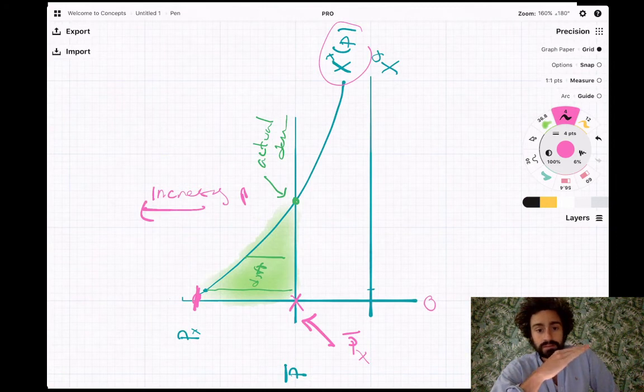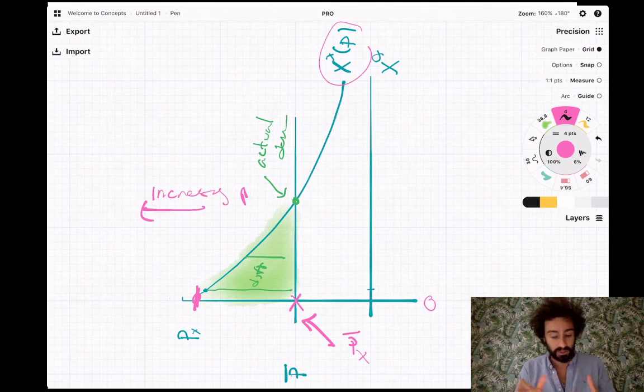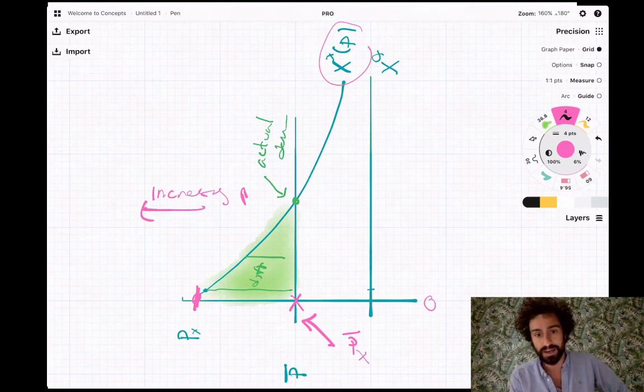So let me just restate what I just said so that we can be clear about it. We're looking for the size of this green triangle. That's what lies below this function. The function is x as a function of p. It's a demand function characterized by the price of x. And we know what the function is. That's just our demand function. We just need to know what our bounds of integration are. And the bounds of integration are on the lower side, the price paid, and on the upper side, the price at which the consumer would demand 0.